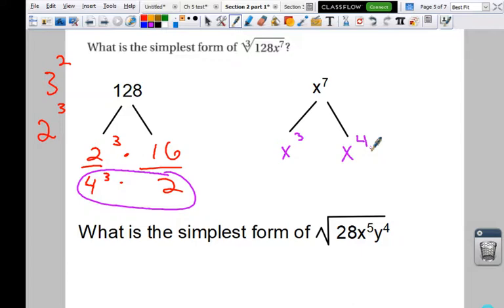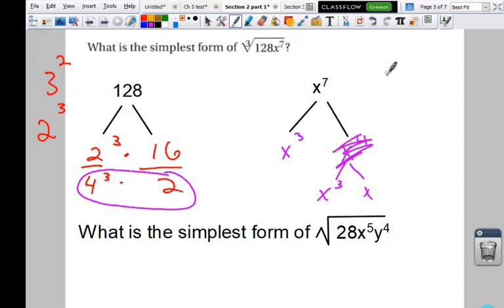So my index is 3 though. Can I pull out another x to the 3rd from this one? I can. I have x to the 4th. I can split that up to be x to the 3rd and x, right? So I'm actually going to split up x to the 7th to be x to the 3rd, x to the 3rd, and then x. I'm not going to worry about x to the 4th because I split them up already. So we're going to have actually 3 things that are going to get kicked out of our radical.